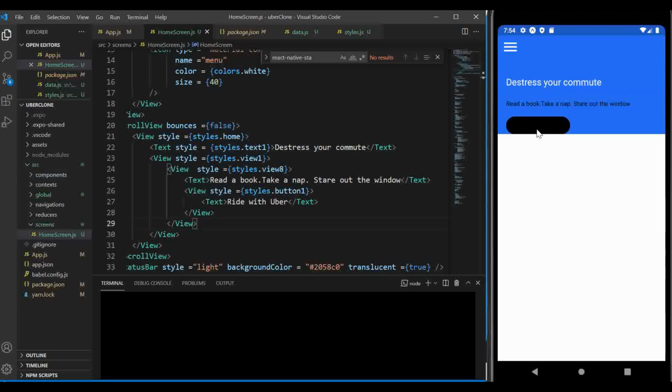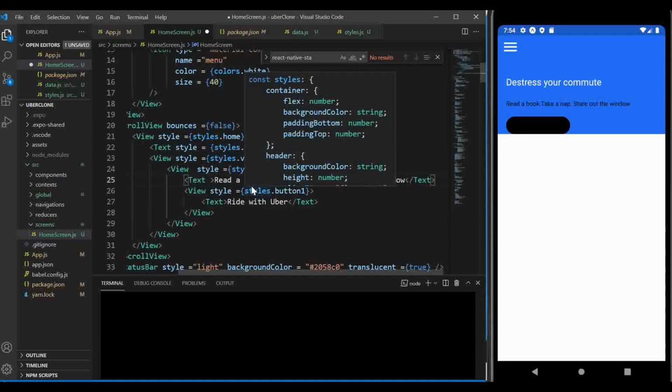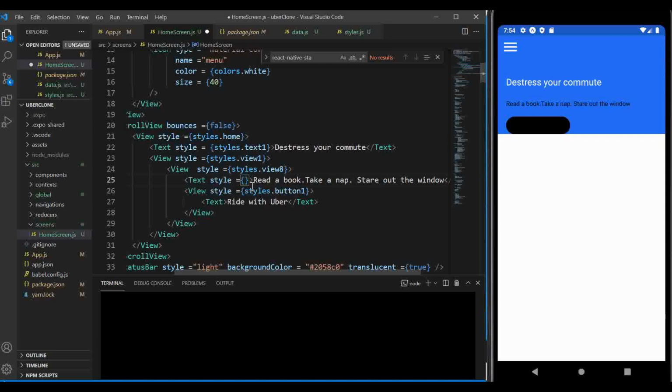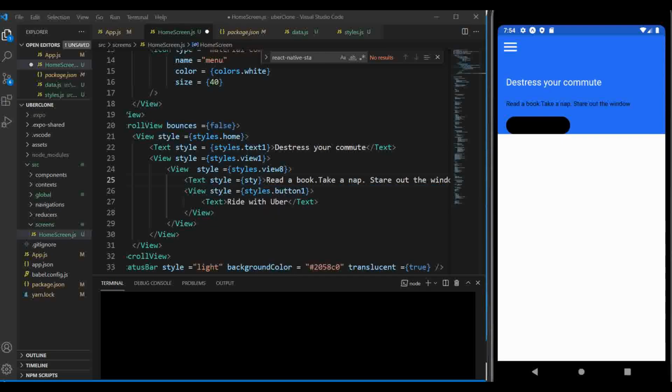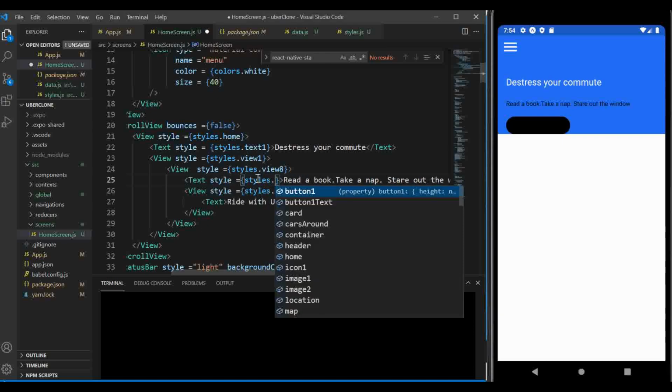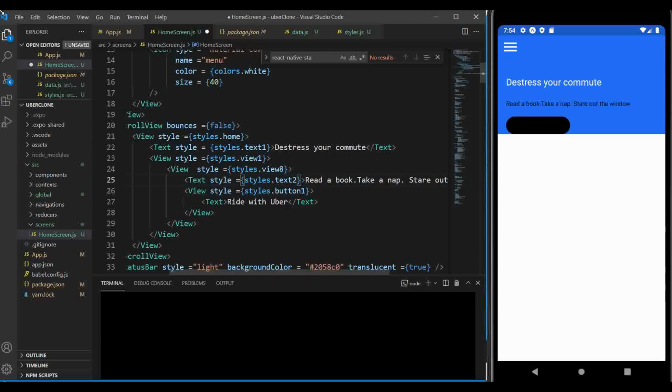Okay, we have something there, something is happening, but you need to pass stars to this too, because you can see this is supposed to be white and supposed to have white text here, but it's all dark. So go to the text component, pass some stars to it. This will be stars.text2. Save that and let's see. You have that, that's awesome.